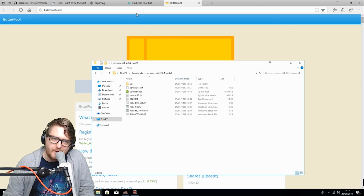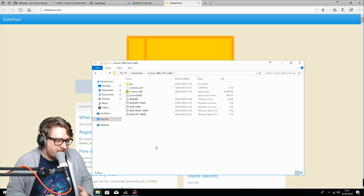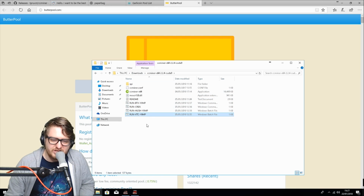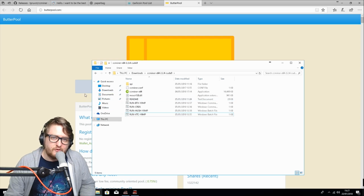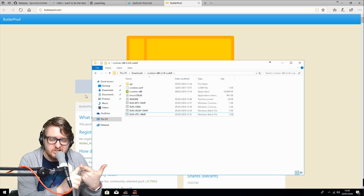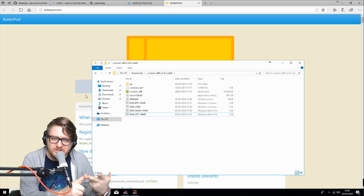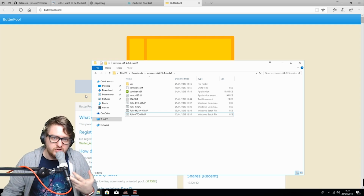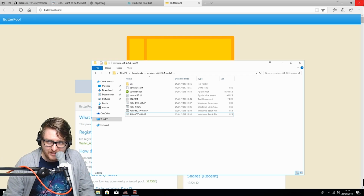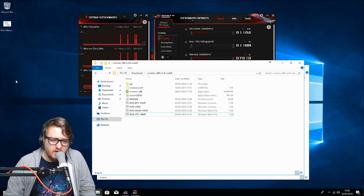Perfect. We are sorted. Now, the next thing that you need to do is set up the start command. Now, these .bat files that you've got down here, they're doing exactly the same thing that we're doing here. Basically, now you have the software, you need to tell it where to mine, what your wallet address is so it mines for you, and then you put in some specific pieces of code which tell it how to mine, how to tweak it and optimize it, that kind of thing. So all we need to do is get that code working.